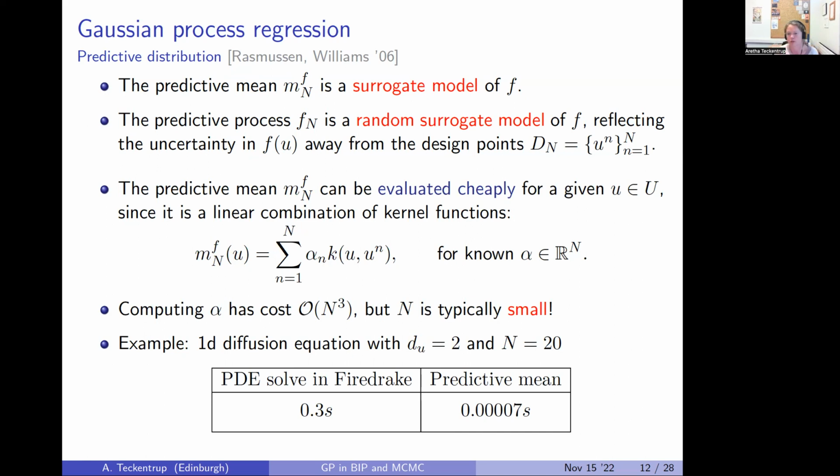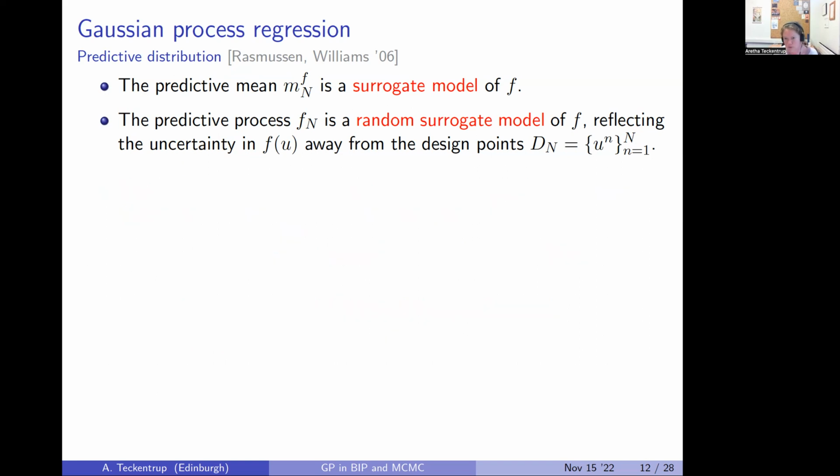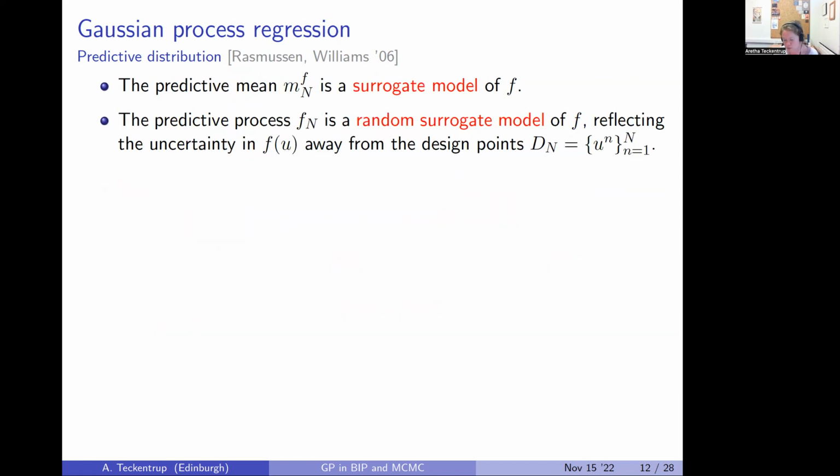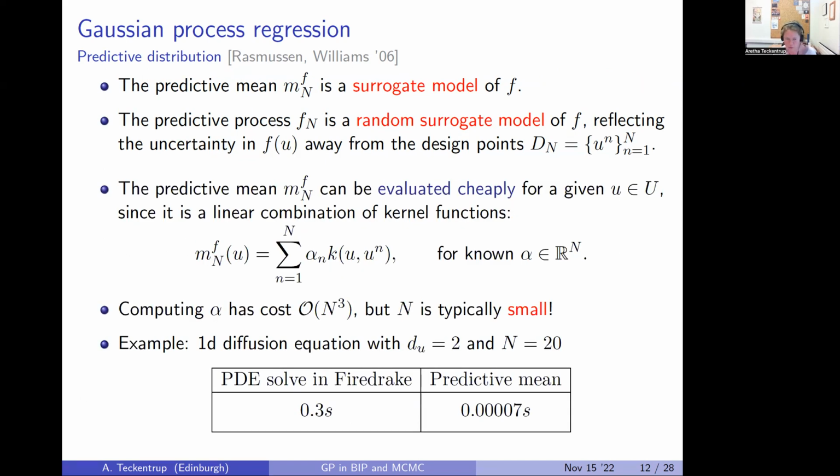So in the applications that we're interested in, the n is typically quite small, and that's because the n is the number of times that you have to solve your PDE. Right, so to construct this surrogate model, what you're doing is evaluating your original function f, in our case the PDE model, at capital N inputs. And so the capital N is the number of times that you have to solve your PDE to construct this model. In practice, that would be quite small because you can't afford to do that very many times.